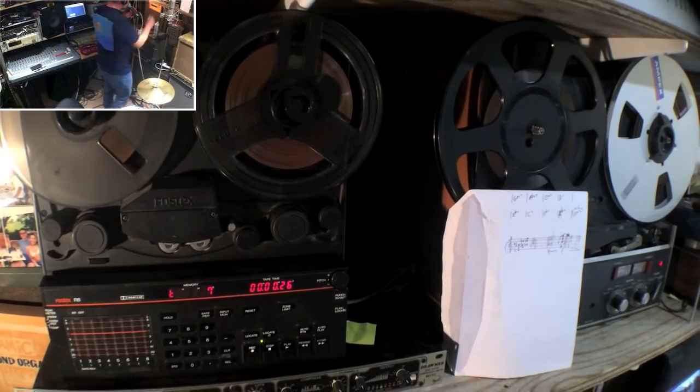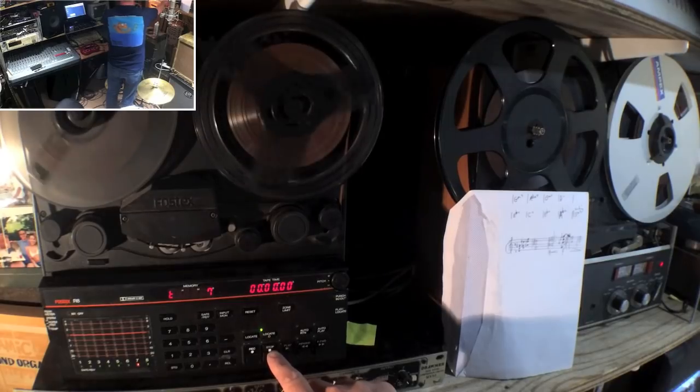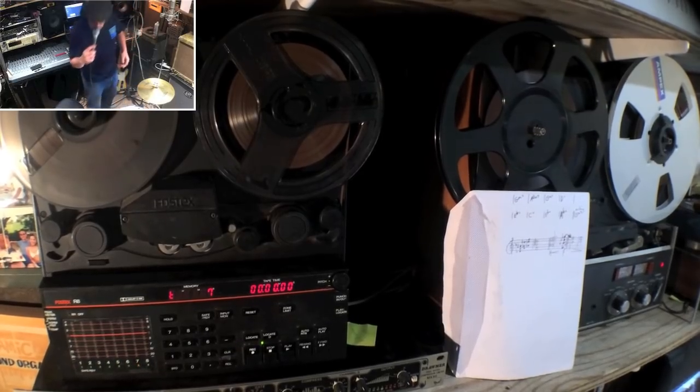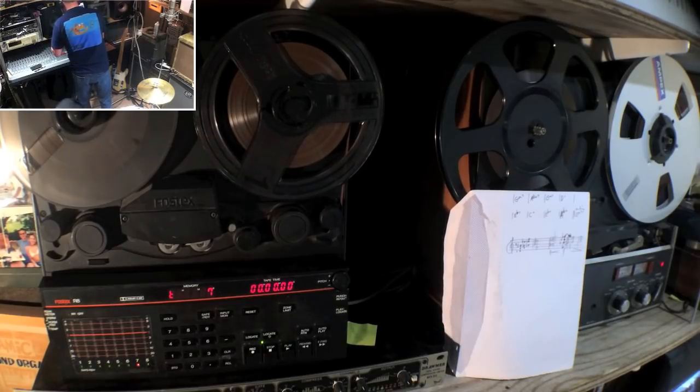I made a little mistake on that, so I'm going to go back and do it again. I didn't do the harmony part on the second half of that, which I wanted to do. Here we go. So take 2. So I'm going to record over that. Now, at this point, there is no undo button on this. There's no such thing. So once you've done something, if you've recorded over something and you think, oh, no, I want to go back, you can't. You've got to just go over the top of what you've just done.